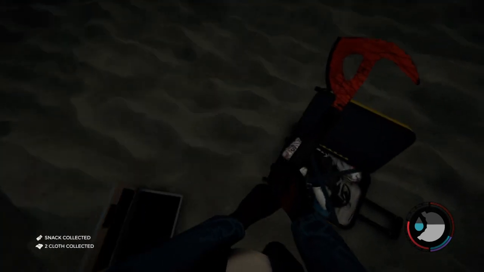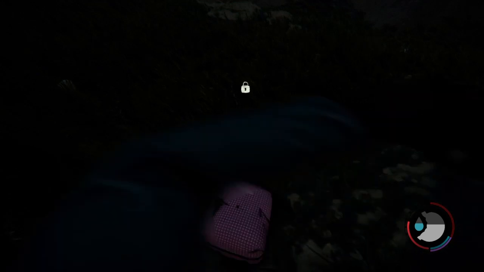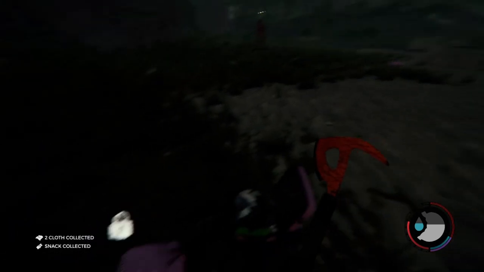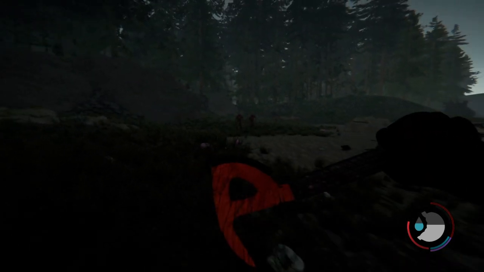Is that a laptop? I'm breaking it. No, don't break it. You probably need it. I broke it and got electrical parts out of it. That's for your bomb. A bomb? Yeah. You need... Oh, flip. Hey, chill. Chill, buddy. That guy has a light thing.